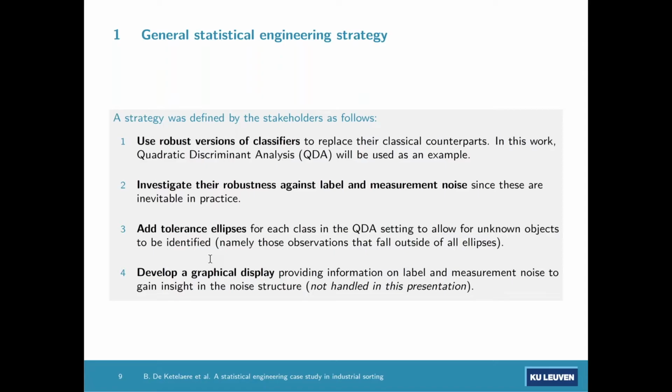And then the fourth and last, but I will not handle that in the presentation probably here because it will take too much time. But another important part is that they want to have a kind of a graphical display that provides insight in how bad it is related to the measurement and the label noise. Because if the company would have information on how much label noise there probably is or measurement noise, they can start kind of an improvement trajectory to decrease that. So we worked on a graphical display of that as well that tries to separate between label and measurement noise. But as I say, I will not handle it in detail here, but just to mention that it's an important part in practice as well, that you gain insight in the structure and the eventual problems of the data you have.